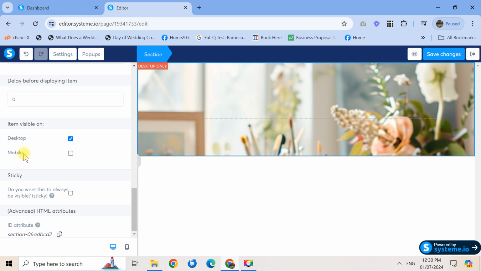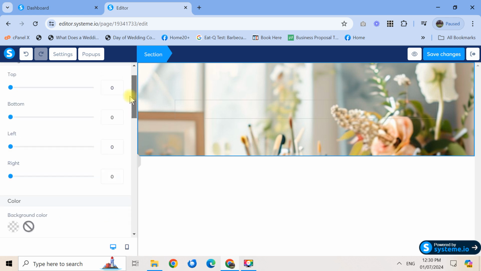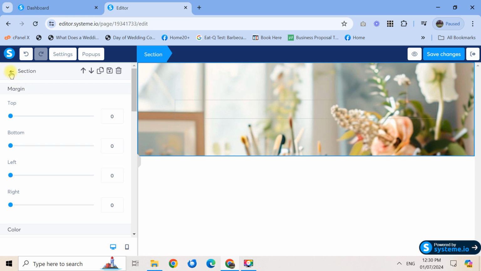So as you can see, when I uncheck this part, it shows here that this section is only visible to desktop gadgets. So something like that. So we want this to be visible both on desktop and mobile. So I just have to click both parts.